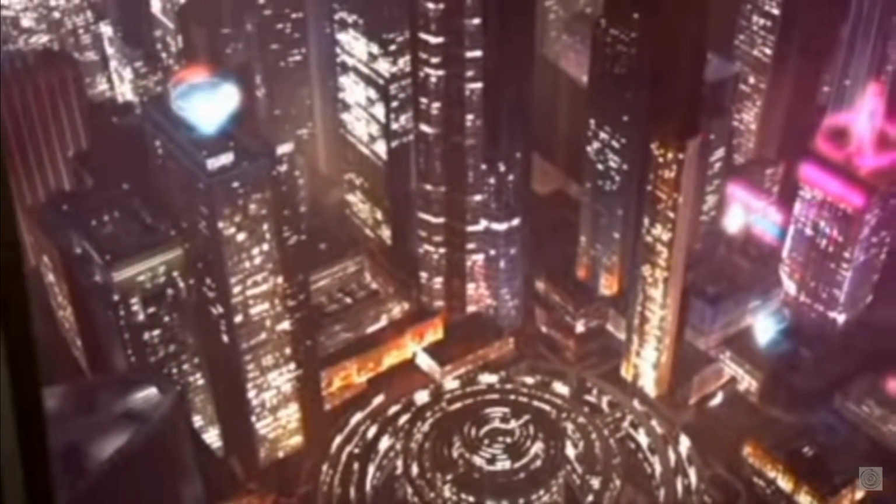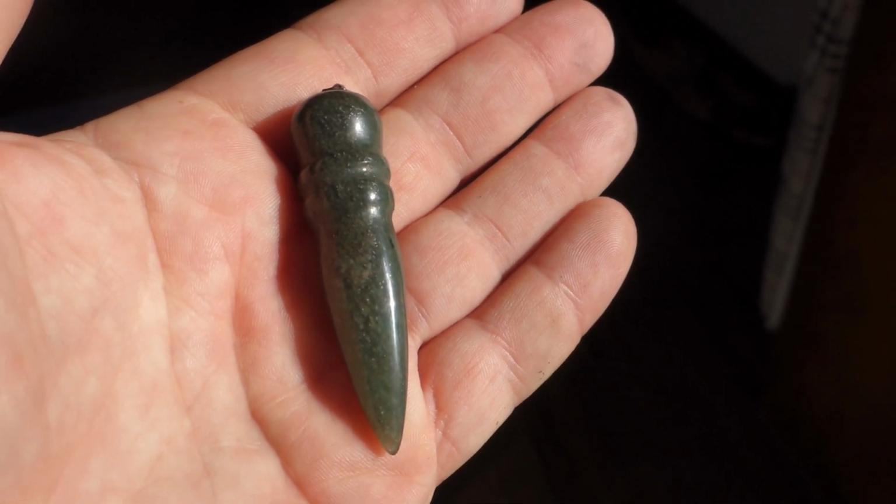Today we're going to take a look at pendulum. No, not that pendulum, this pendulum. Specifically, we're going to look at how when you buy a new pendulum, you can cleanse it.